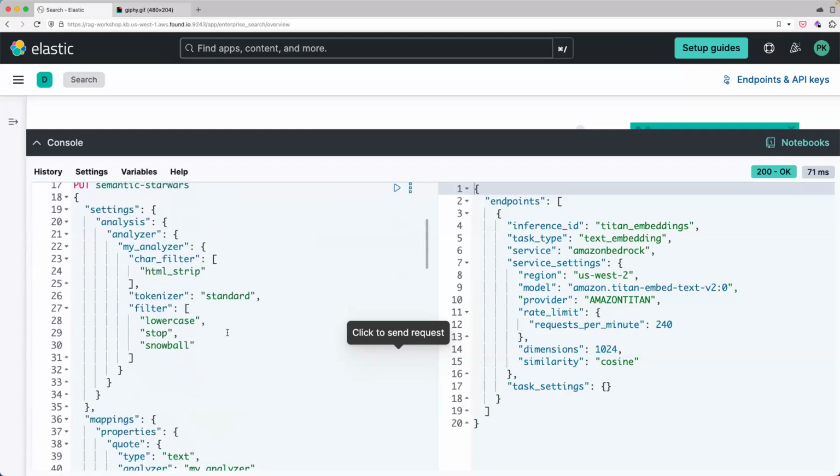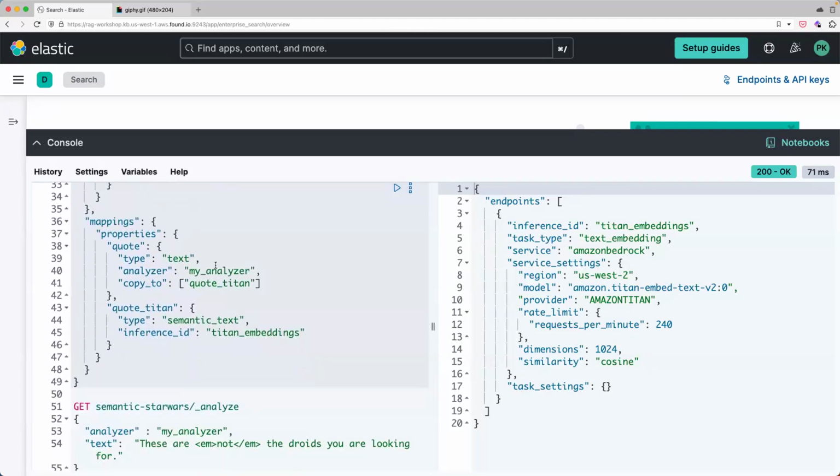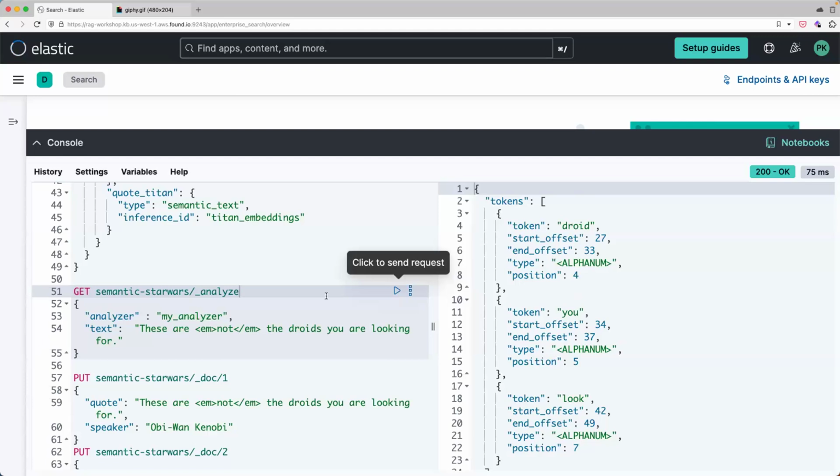And what we'll do then is take our Star Wars quote, do standard text search, BM25, that has been around for decades. We'll take a look at that, and then we'll also take a look at the vector embedding, and then we'll search both of those. So I'll go ahead and create this so-called mapping or schema. And now I'll show you what you would get in classic keyword search and how that would work.